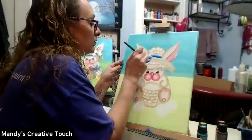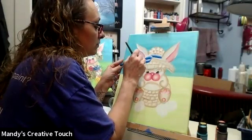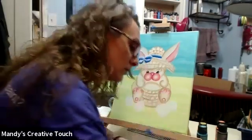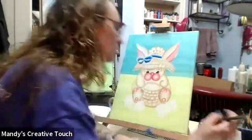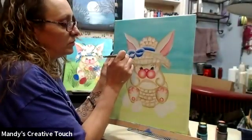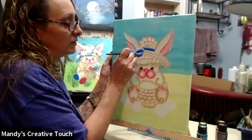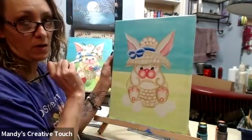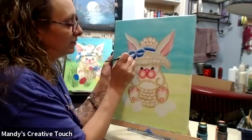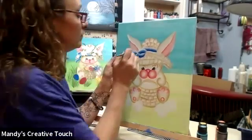Then I'm going to do the other side. And you can go a little higher if you want. And then inside. Sometimes I feel like it's just the bottom that didn't get good coverage, so you could always just slide right in there, put your pressure in, and then lift up. And I just fixed the bottom part. Okay, it's almost like a rose there I made. So you can just make that a little bit more even.